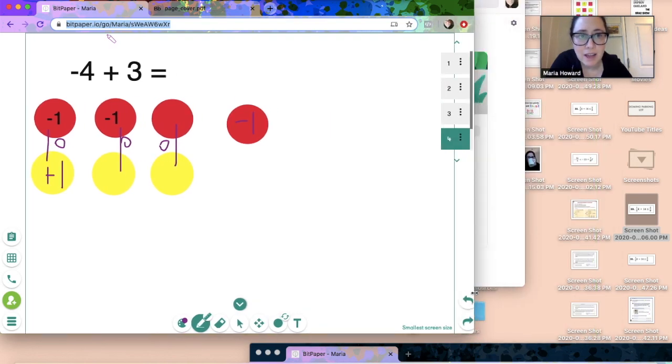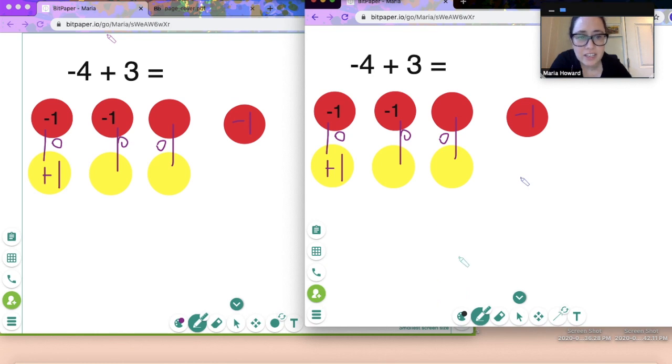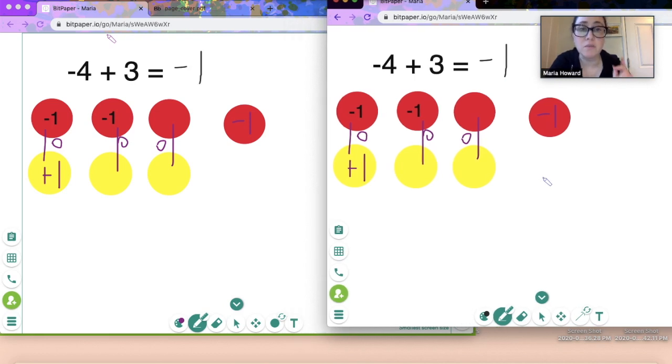And then that way they can do the Bitpaper too. You would highlight the Bitpaper and send it to just that one student. Don't send it to everybody. Send it to just that one student. And they could write on it too. What that would look like would be, so this is what I'm sharing with my class. And then way over there, another kid's Bitpaper, they would write maybe like equals, you can see there's a separate pen now, equals negative one. That's what's left over. You would give one student control over it.